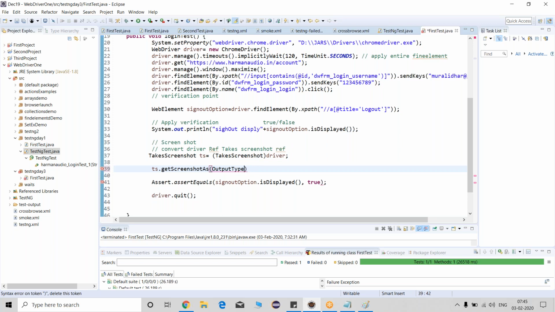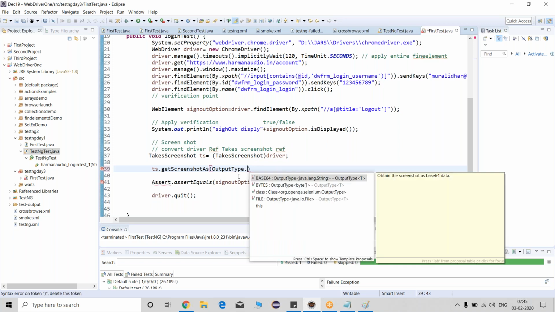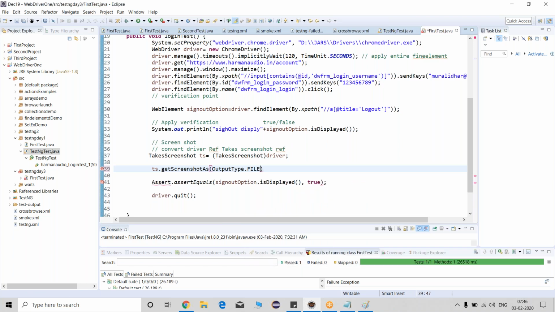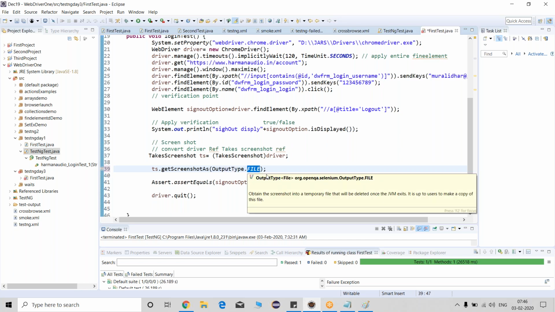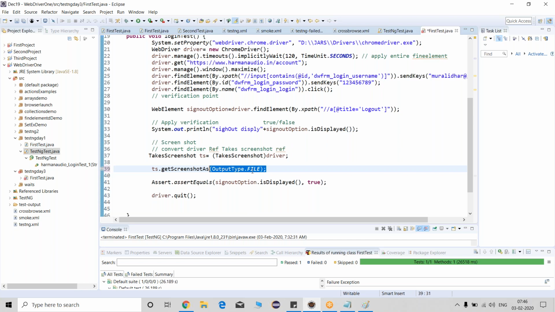Inside OutputType, we have three parameters: BASE64, BYTES, and FILE. Observe, team, I'm calling FILE. If you pass this parameter, the getScreenshotAs method captures the screenshot as a file.